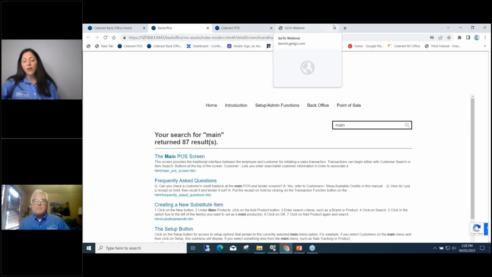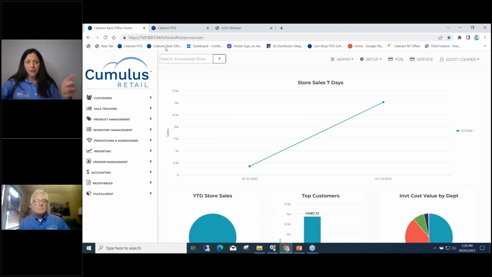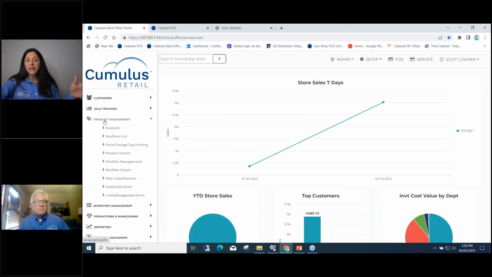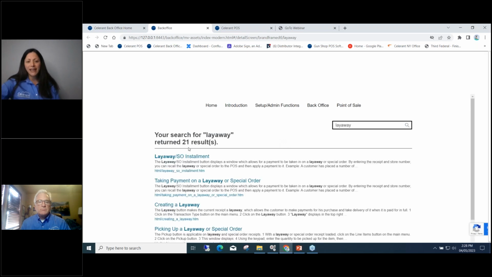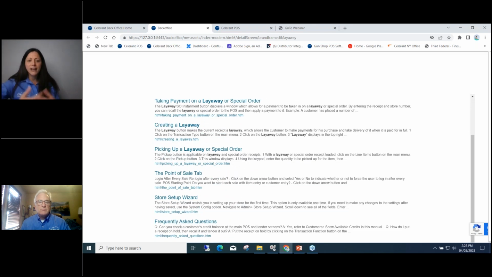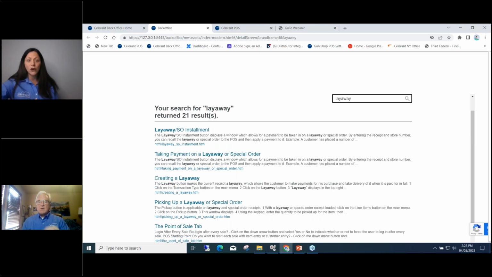Well, what else is really cool on that main search box from the back office software right there, you can type in a keyword. You can type in products or whatever, and then the topic will come up and it'll put you right into that topic as well. So it's just a really great way to get faster access to training and answer questions while you're in the software without actually having to pick up the phone and call us or flip through a 30 or 40 page PDF potentially. So, right. So I just typed in layaway, and you can see it's very specific as to just layaway.